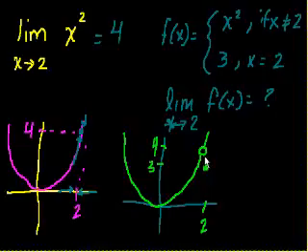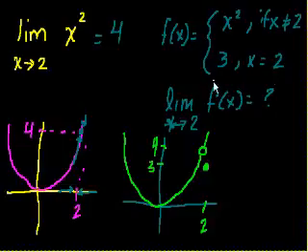At x equals 2, we have a graph, not a graph. We have a gap in the graph, which maybe could be called a grap. But we have a gap in the graph, and then after x equals 2, we keep moving on. And that gap is defined right here.